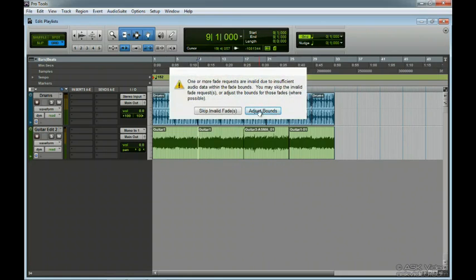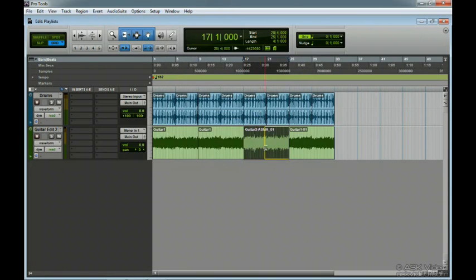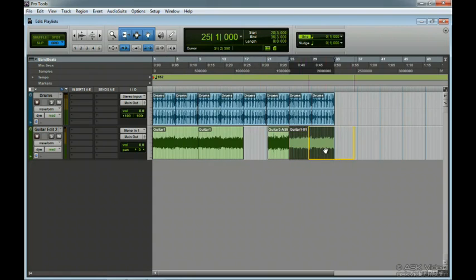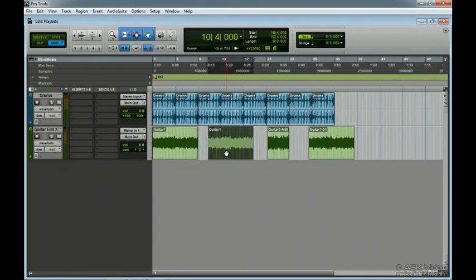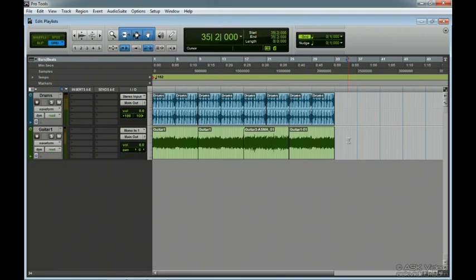Let's create a new crossfade there. Let's move this around. And actually, forget that crossfade. Let's move that over. We could also record new material into this playlist if we wanted to as well. Now, let's switch back to the original playlist. Click here and select Guitar 1. Wow, look at that. All those changes that we've made are gone and we're back to the original.